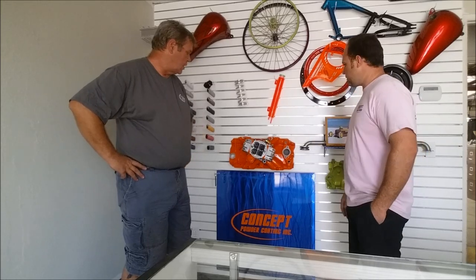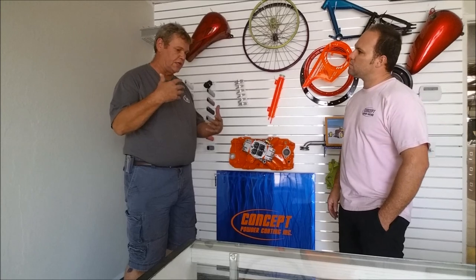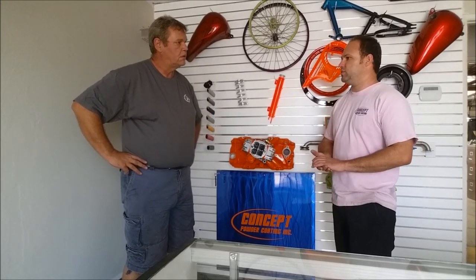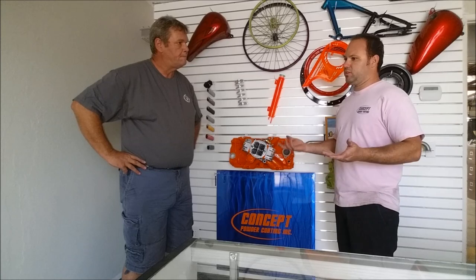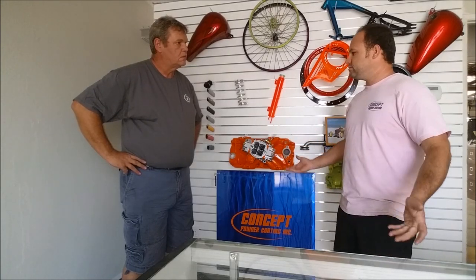Now, what's the criteria for having something powder coated? I understand that it has to see an elevated temperature. The powder gets applied, but then where does it go and what happens? It goes into an oven and cooks anywhere from 350 to 425 degrees. Depending on what color it is, they cook at different temperatures, and different metals heat up differently: aluminum, steel, galvanized, stainless steel. So there you have it. If you want something powder coated, it's going to need to see some temperature for a limited amount of time.